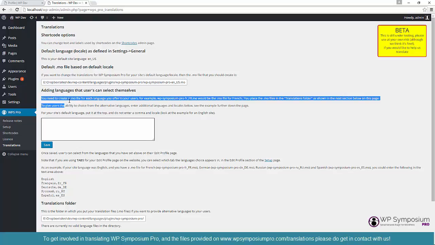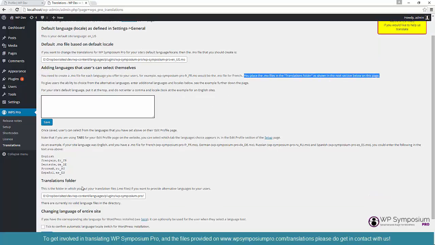They are created by Google Translate. They will improve over time and we encourage you to get involved because Google Translate, while okay, doesn't often understand the specifics of a plugin string, so there will be times when it just doesn't make sense, so do get involved. Anyway, so that translations folder is where you'll put the various mo files.